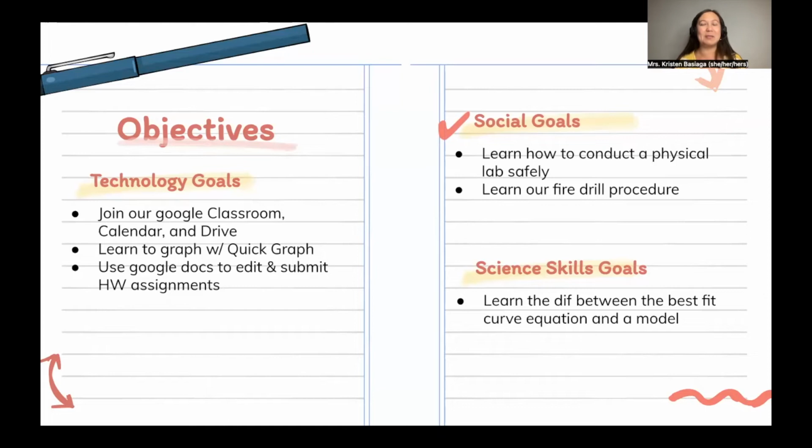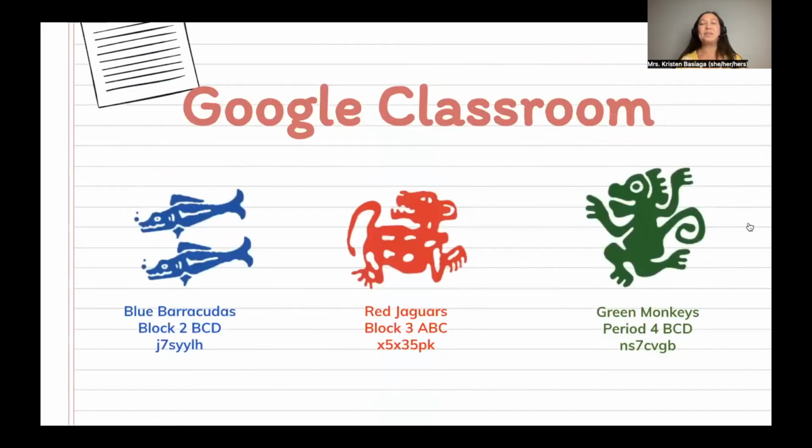I feel like you guys are probably just fine with this, but here's what you need to do. I've sent out codes to all of you for our classes. If you are in block 2, you are the blue class. If you're in block 3, you're the red class. If you're in block 4, you're my green class. That's just how I keep you apart in my head. And if you're wondering, the little logo mascots are going to stay for the whole year. So if anything comes up in the slides where it's unique to your class, that's how we get to them. So let's say you're the red class and I click on it. This is the join link for your class.